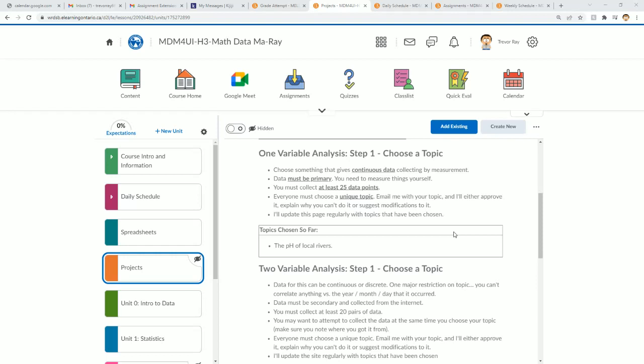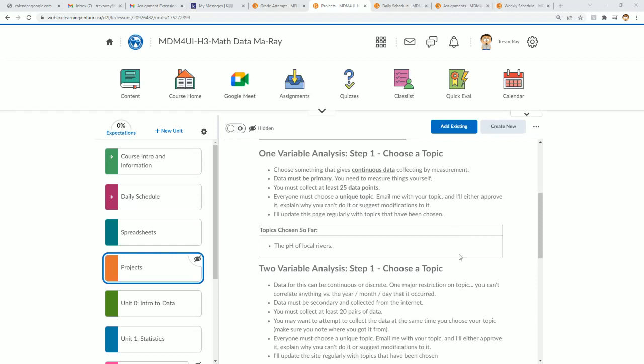So she actually had a whole bunch of pictures of her running around on her bike, checking out all these different streams and collecting water samples and doing the pHs of them. So that would be something else you could measure. Anything you can measure should be okay. Again, if you're not sure, you think it's kind of cool or elaborate, something you really want to try, just pass it by me and we can discuss whether or not it's going to work.